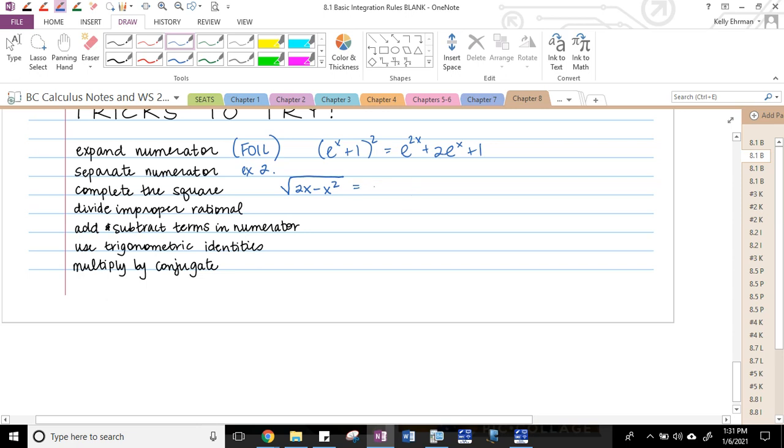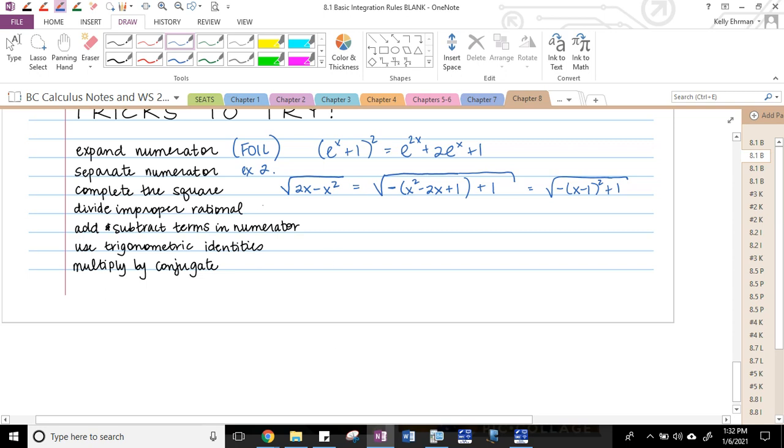So let's see, what would that look like? Completing the square. Negative x squared minus 2x, you factor a negative out so that you can complete the square. Opposite of b over 2 becomes plus 1 when you square it. And then if you just added 1 in here, you really subtracted 1. So keeping on the same side, you add 1 to balance things out. Minus 1 plus 1 balances out. How does that help you? It gives you the square root of negative x minus 1 squared plus 1. And then if you had a u sub, if u is x minus 1, du is dx, and there wouldn't be any other variables in the way. It's kind of hard to just make up part of a problem and show you, so you'll just have to see as we go through the homework how to do this.